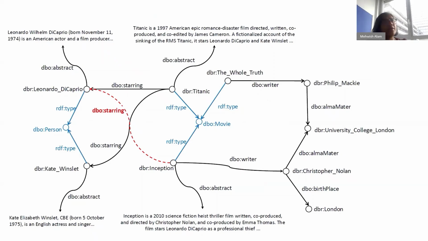Okay. So here you see one of the excerpts from DBpedia. And here you have the abstract information. So you have an abstract for each of these entities. And in the actual DBpedia, this relation was missing. This work was done in 2022, so in that data dump this was missing, which is starring Leonardo DiCaprio, which is very vital information. However, if you look at this description, you will find this information somewhere here.